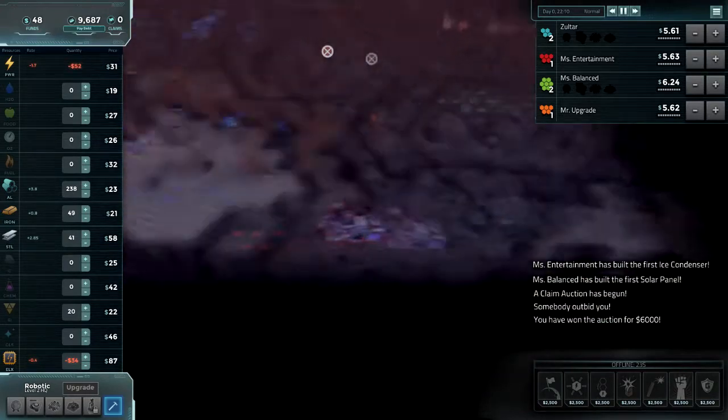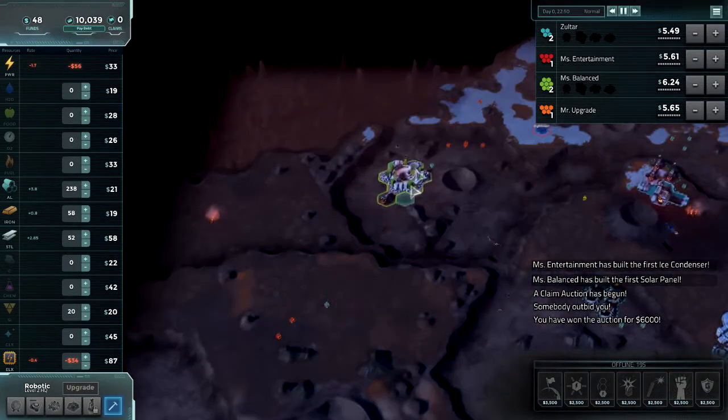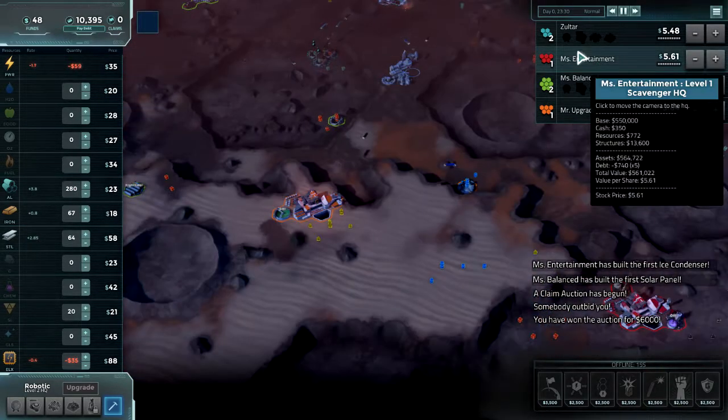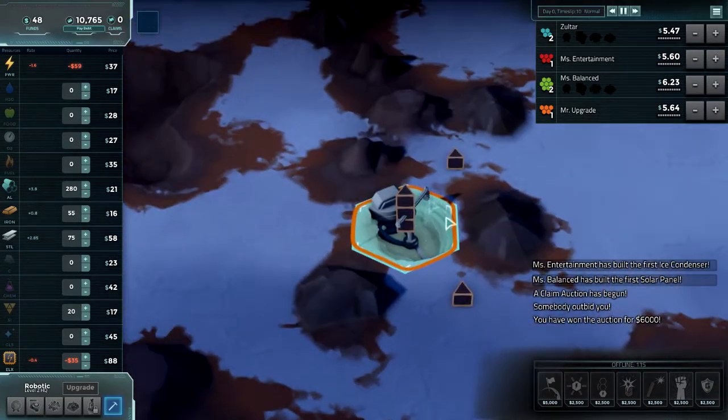Then we should have a look at the rest of the map. We got some silicon, some little carbon down here. Is there any more carbon? There's a little bit there. Not a lot of carbon. There's some though. Not a lot for 2 scavengers. This poor scavenger. What is this?